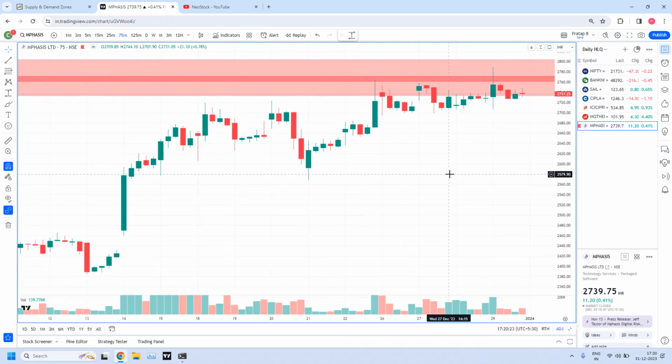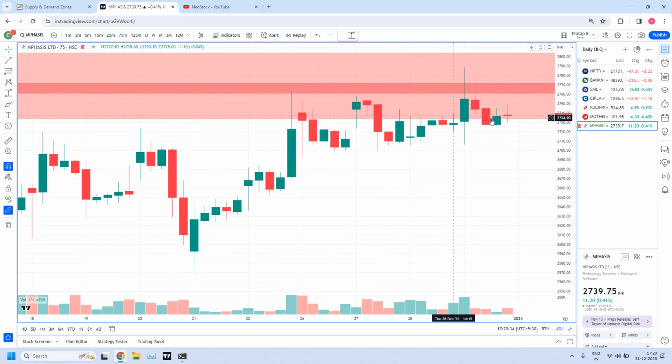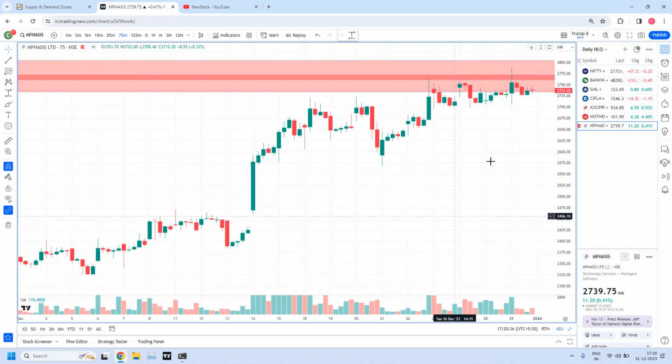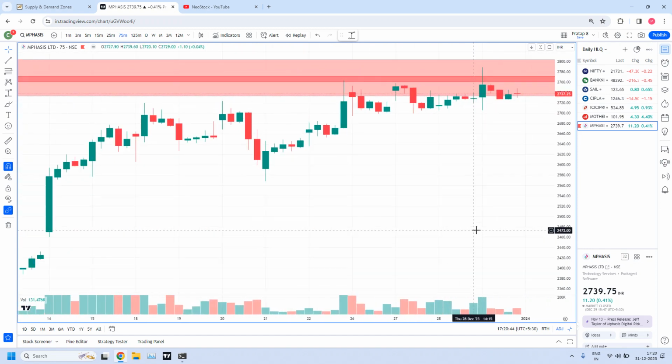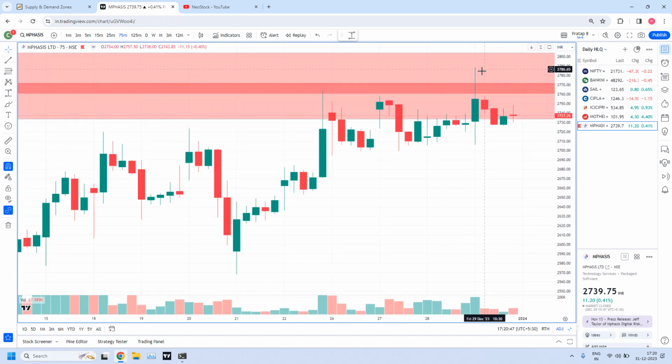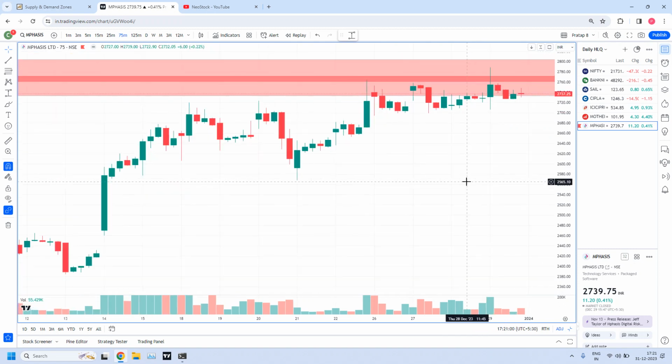That's why we always look for fresh zones, fresh fine-tuned 5-minute zones. But this is not a fresh zone. So that's why we didn't plan a trade. And there are no 5 minutes or 15-minute zone above this. So that's why we didn't have any plan above this. Otherwise we would have got an opportunity. See the huge rejection. But unfortunately, we didn't find any 15-minute zones in this area. So that is the reason why we didn't plan any trade in this stock.